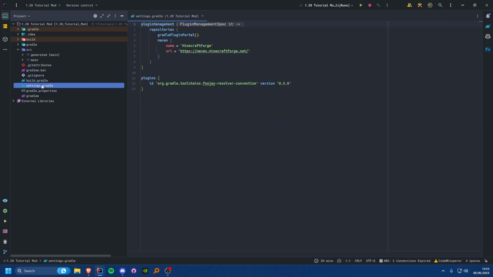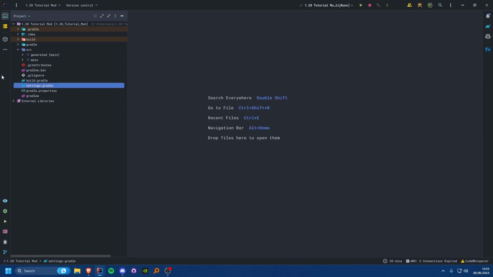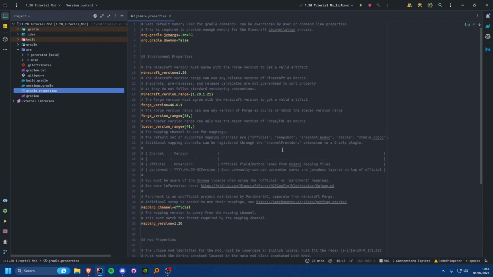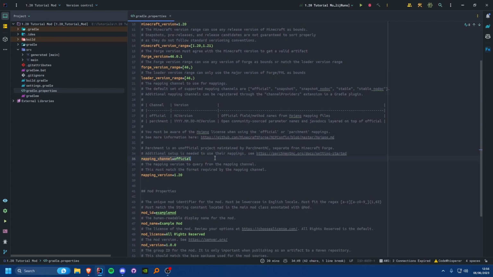Then we have the settings.gradle. These are just a bunch of Forge settings. Once again, leave that alone. Then gradle.properties. This is actually quite important, and this is if you need to change anything about your properties. For example, if you want to change the Minecraft version, you do it here. You've got the version range, your Forge version, the Forge version range, etc. You've got your mapping channel.